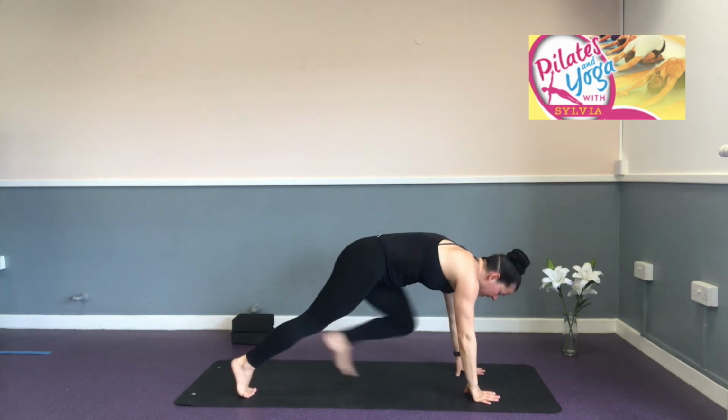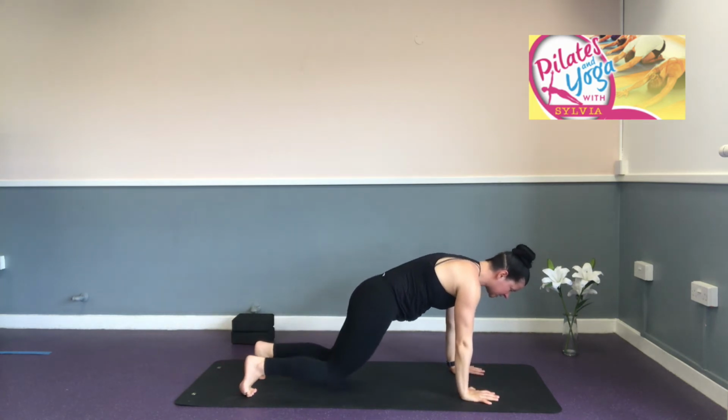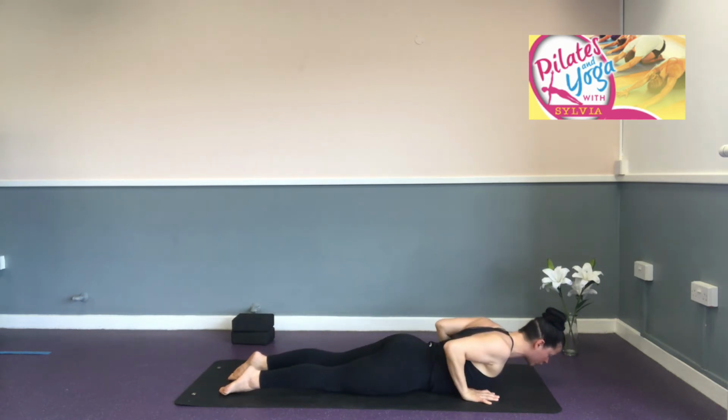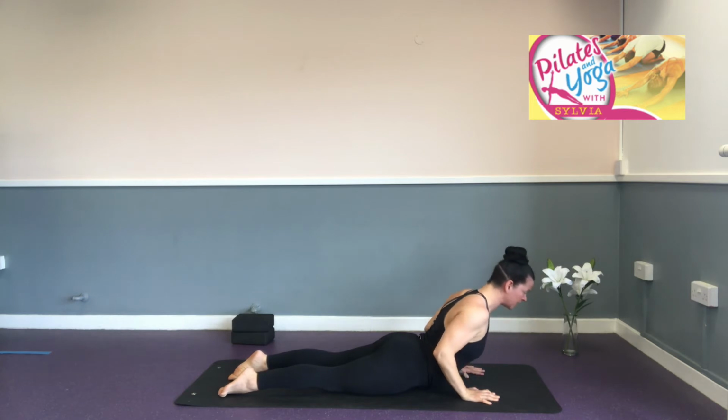You can tuck your toes and back into your plank. Knees down, lower your upper body towards the ground. Find your cobra as you pull your elbows to your ribs. Eyes in front of your mat as you pull the chest off the ground.